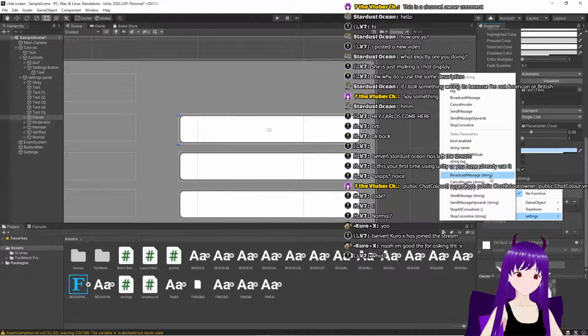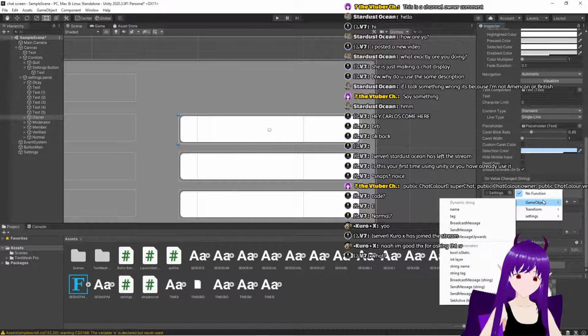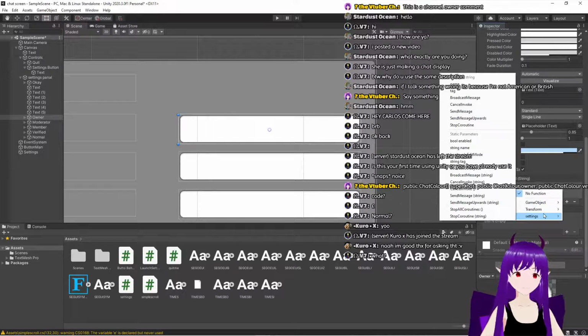Where is it? Test settings. Why are we not seeing the actual setting we added? Are we even looking at the right place? Yeah, we cut and pasted it in, didn't we?